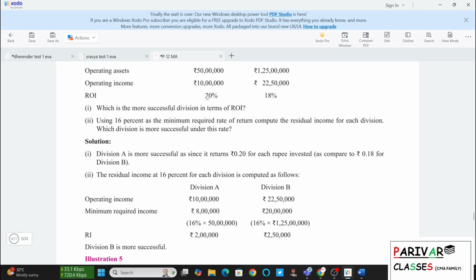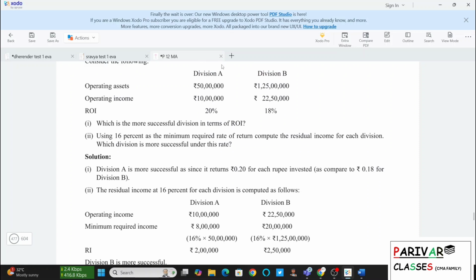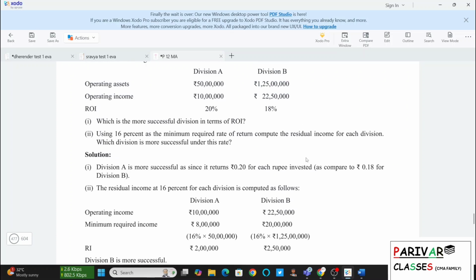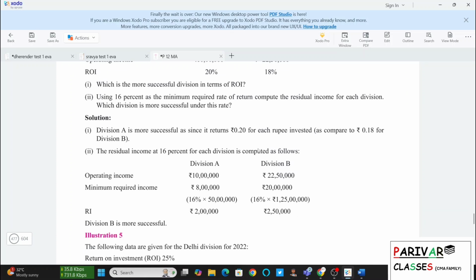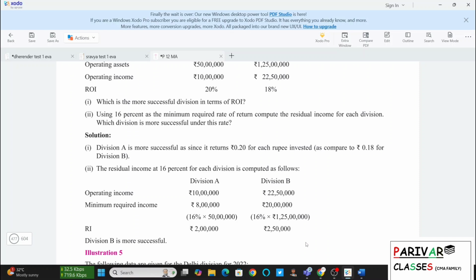That means due to percentages, here we are getting division A higher. When we converted this percentage into numericals, since investment in division B is higher, absolutely in terms of value, for division B we will get a higher figure. I think you got the key why division B's residual income is higher, because investment in division B is also higher.